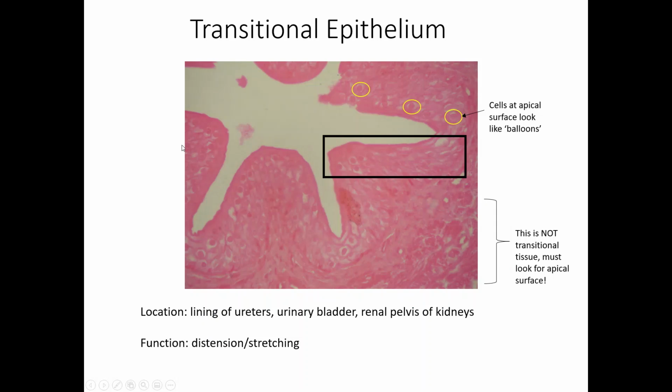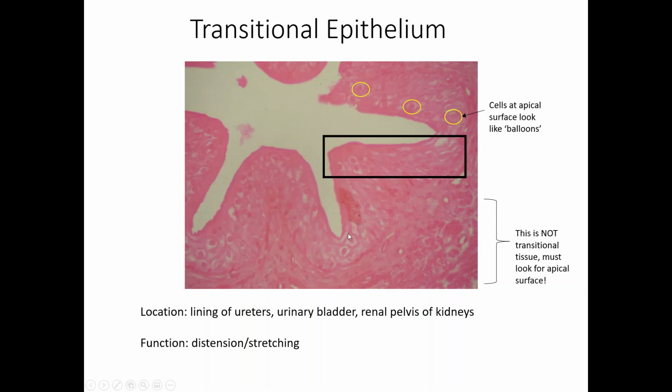All right, transitional epithelial tissue. Now this one's a little different. We don't say simple transitional, we don't say stratified transitional, we just call it transitional epithelial tissue. This is also a little different because these do not have the typical appearance of the squamous, the cuboidal, or the columnar cells. I think these look like little balloons. They're very, very round. And this may or may not be a little difficult to see, but if you look at some of these other ones down here, they're just very round.